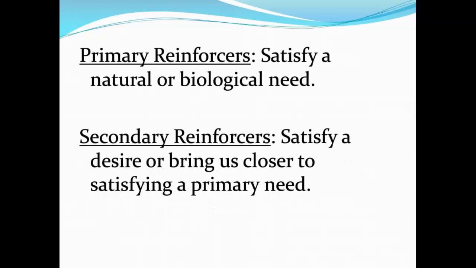All right? Now, there are two types of reinforcers. Primary reinforcers and secondary reinforcers. Primary reinforcers are reinforcers that satisfy a basic or biological need. This could be food, safety, shelter, things like that. Secondary reinforcers are typically things that get us more primary. So money, power, status, esteem, a title, all these kinds of things are secondary reinforcers, right?